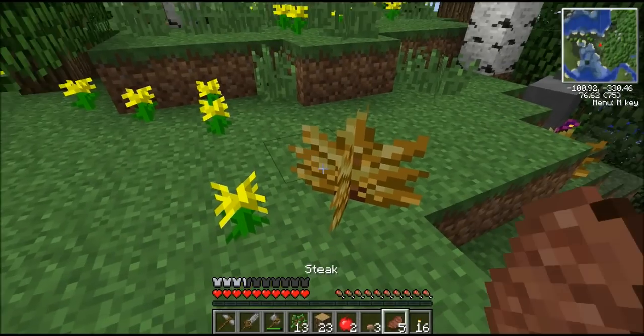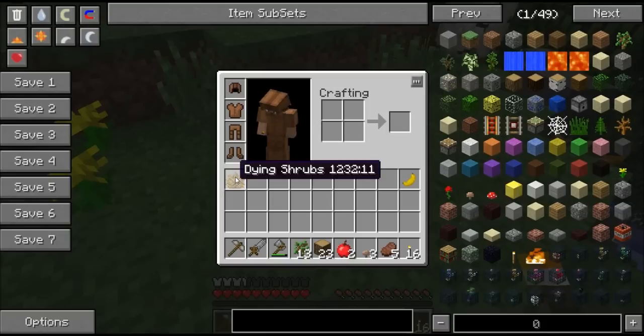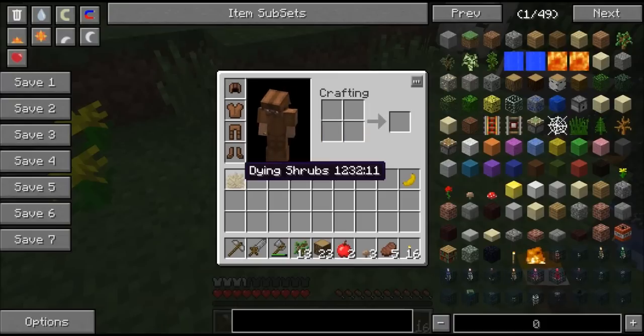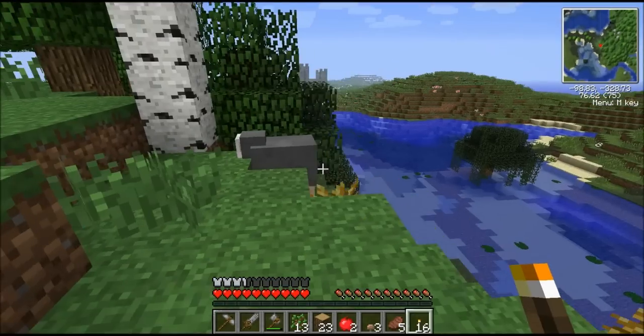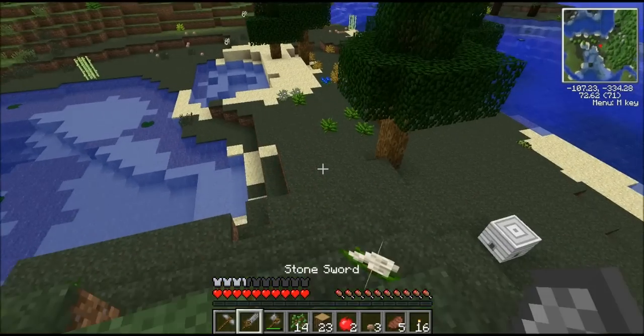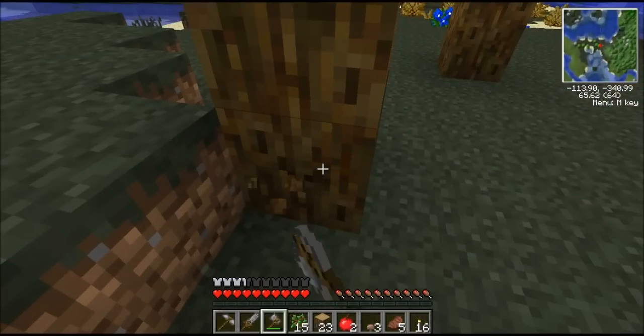Yeah, the good thing about all these different types of flowers, so this here is, I think, called a dying shrub, and you can get cocoa beans from it. Yeah, I don't really need that anymore. That was just a demonstration. I'm going to build my house down here, where this rubber tree is that I'm just going to happen to cut down. No one will see anything.